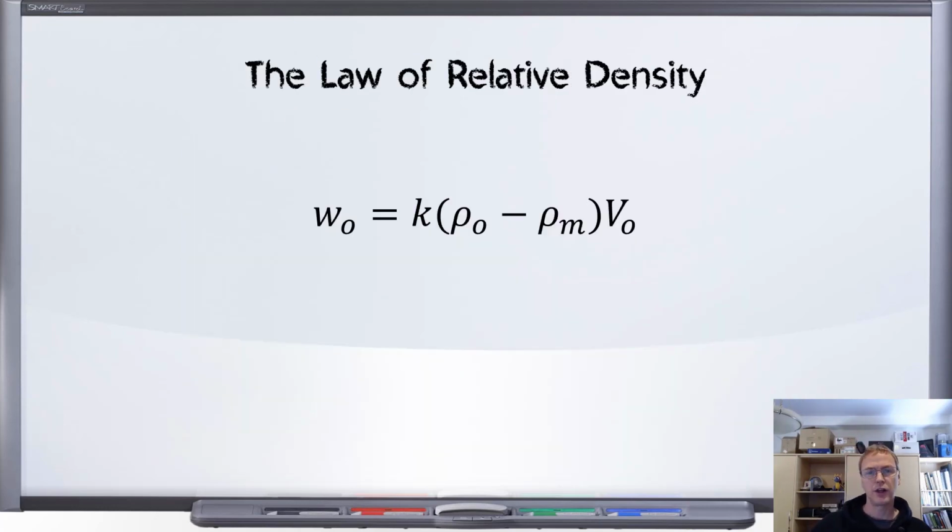Last time we left off with the law of relative density. This is an equation, not an explanation for where weight comes from, but an equation that allows us to predict what the weight of a given object will be. The reason that's valuable for us is we can look at this mathematical expression and see which elements seem to be important in creating the weight of an object. And what we discovered by measuring them was that, of course, the volume of the object is directly related to its weight. Doubling the size in volume of an object will double the weight of the object.